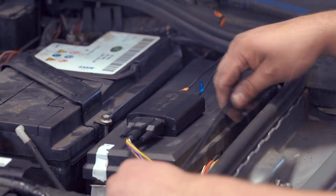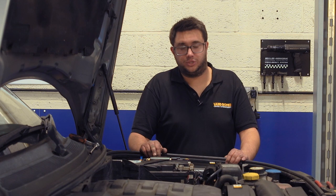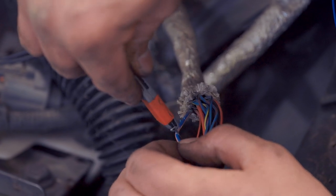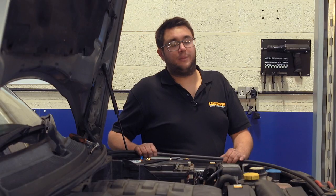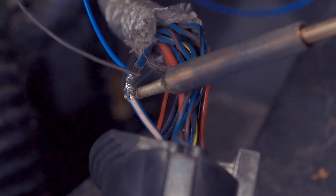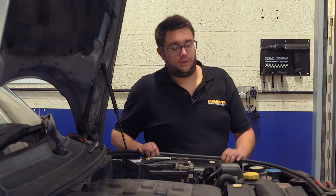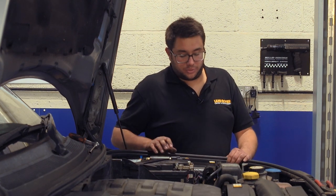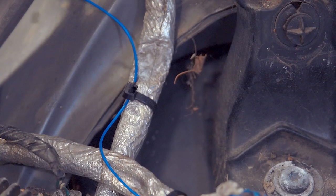Any excess wire can be curled around and cable-tied when finished. The last thing to do is connect the blue wire from the fuel-burning heater control module — run it down to the back of the headlamp connector, locate the blue wire with the pink trace, use a really sharp knife to bare off some of the insulation, open up the strands of the copper, pass the stripped blue wire from the module through, twist it around, and solder it all to make a good strong connection. Finally re-insulate it with insulation tape. Then chase all the wires back from the front of the vehicle up to the battery compartment, making sure they're all safely tucked away and secured with cable ties so they won't rub or chafe on anything.